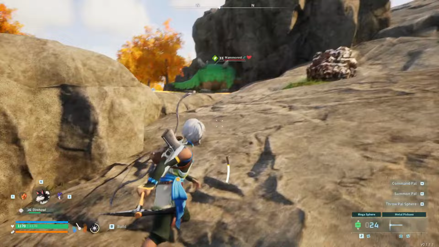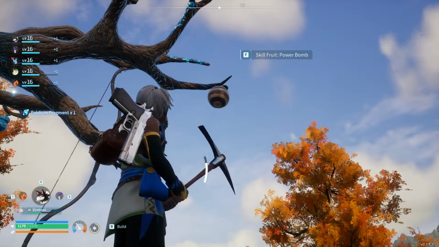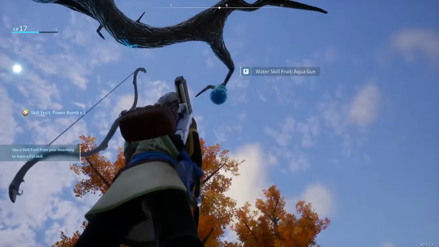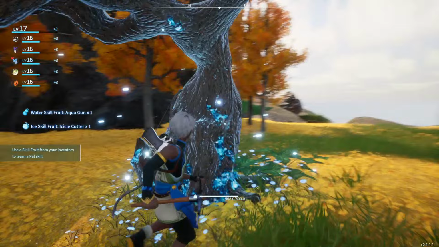Ooh, sparkle tree. Is this where honey comes from? Skill fruit power bomb? Oh. Water skill fruit aqua gun? It's a skill fruit tree. Look at this. Ice skill fruit icicle cutter. Ah! That's cool. It's a skill fruit tree.